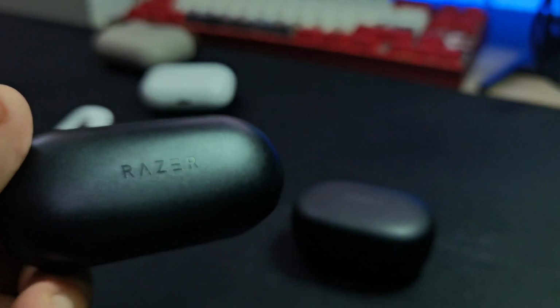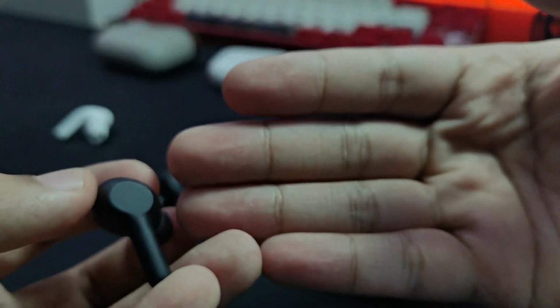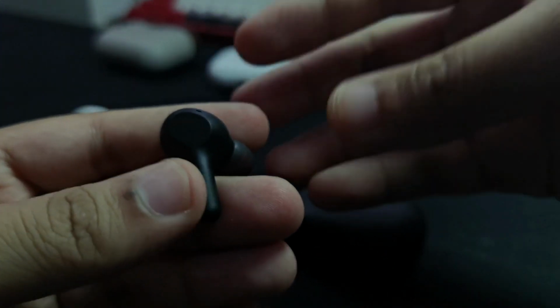where in my 2-story house, I can usually go downstairs with the phone upstairs with my Apple and my Sony's. But with both Razer and Aukey, the moment I step downstairs, my audio starts to cut off. So I would say that it's really good if you're on one story or one floor, and you can just go from point A to point B. I think that's good, but going up and down, I think it's a bad problem.